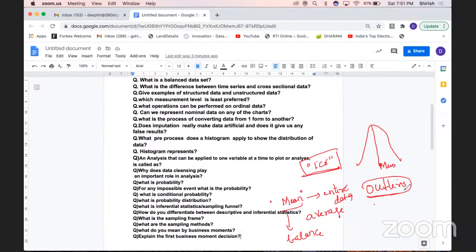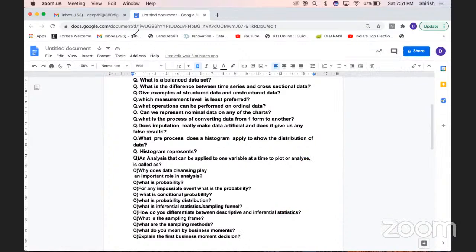So because of that outliers concept, we are moving to median. If you have categorical data, you have to calculate mode. Mode is nothing but the most repeated value. So how do you explain mean? How do you calculate mean? On an average, if I would like to give you an example here.